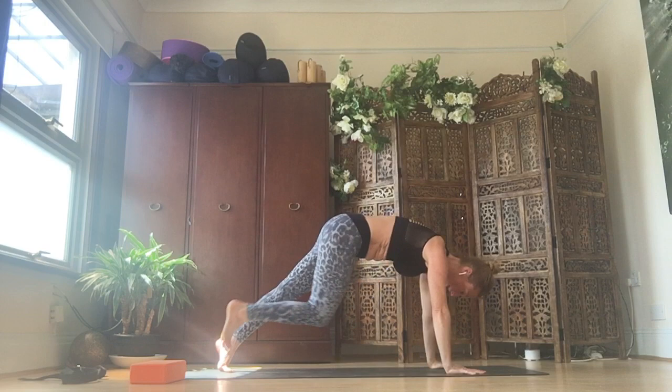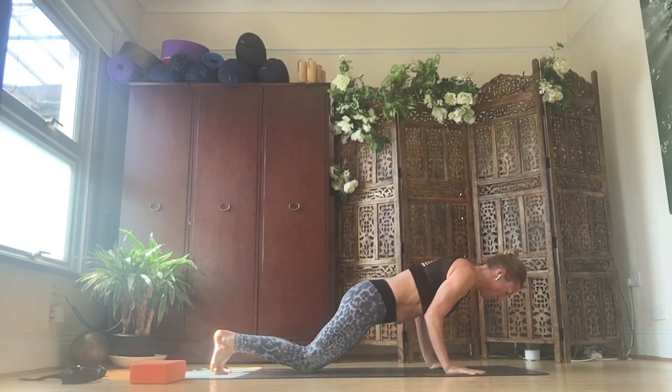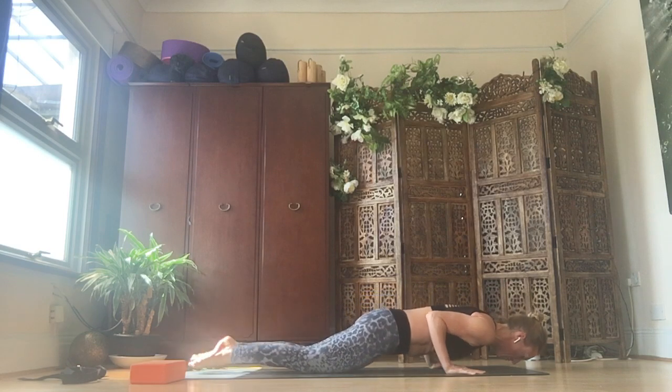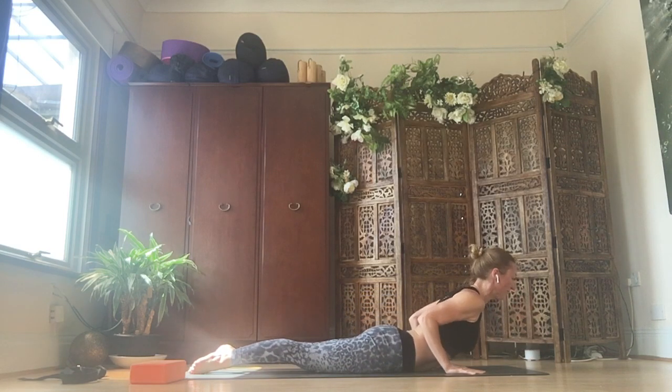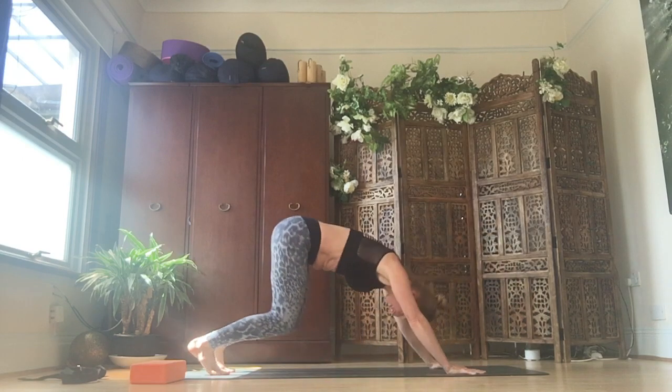Step back into high plank. One chaturanga, belly in, chest forward, bending your elbows or bring your knees down to support yourself. Point your toes, open the chest, roll the shoulders back. Exhale, tuck the toes, push back into downward dog.